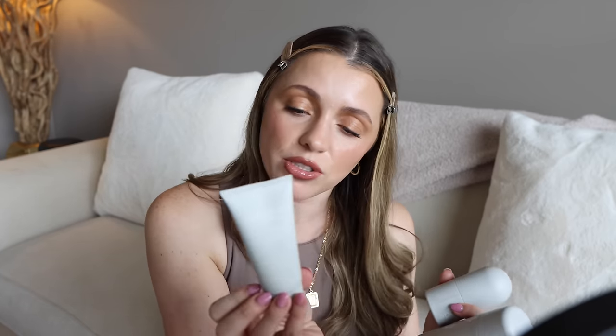I don't know, with the essence and the glazing fluid, if you're someone that has drier skin and you really do want that glow, you might consider it. I don't know that you need it all. I'm gonna continue. I also have the cream, the Rich Face Barrier Cream. I've been kind of weaving this into my skincare routine and doing this whole thing every other night. So I'll keep using it and let you know. Let me know if you've tried any of these and your thoughts.